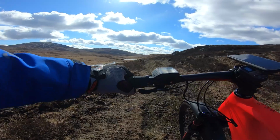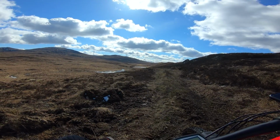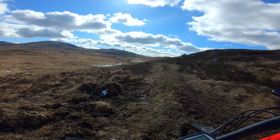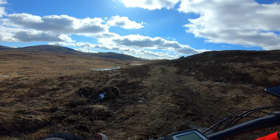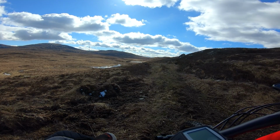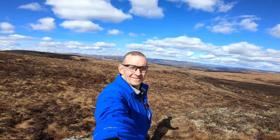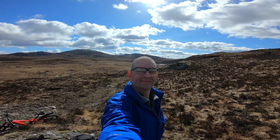The track continued to climb, and towards the top I could see the two tiny lochans before Loch Stac. From what I remembered on the map, Loch Stac was just beyond these lochans, but what was concerning me was the last bit of the trail was very rocky and steep. Even though I was nearly there, I was pretty worried about this last part draining my batteries too much. It was at this point I decided to stop and take a break and get something to eat. I could then decide whether to press on or turn back.